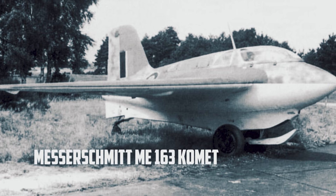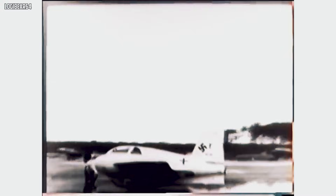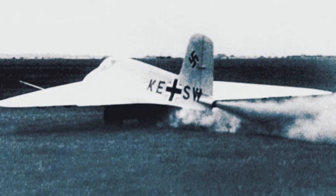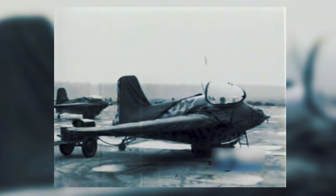Messerschmitt Me-163 Comet. In 1944, the Me-163 looked like something from the future that had accidentally landed in the middle of World War II. As a rocket-powered interceptor, it could climb and accelerate with a violence that made piston fighters — and even early jets — feel slow by comparison. The concept was razor-sharp: get to the bomber stream now, slice through it in a blink, and be gone before anyone could react. On paper, it was the ultimate fast answer to high-altitude raids. But the Comet's brilliance came wrapped in an operating system that demanded perfection. Its propellant and rocket systems required specialized ground equipment, strict rules, and careful handling standards — more like servicing a laboratory experiment than turning around a front-line fighter.